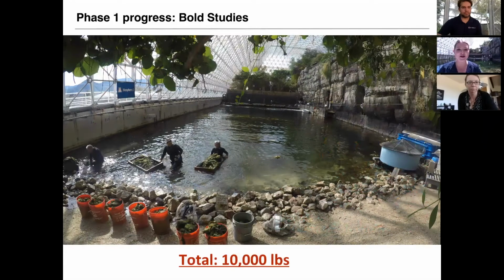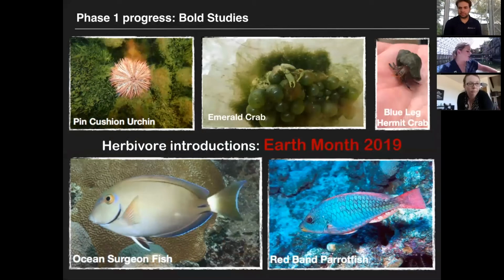But we've also recruited some animals to help us keep that algae in balance. And that's really important. We can't do all the hard work in here. We need something to help us eat that algae as well. So I actually have some of my friends next to me here. Let me pull out one of my favorite animals that we've added. So this here is a short spine sea urchin. On top of him, he collects these little shells to help camouflage him. These guys we introduced last April, and they're amazing algae eaters. They get in here and they help clean off those rocks. So these are one of the key animals that we've added.